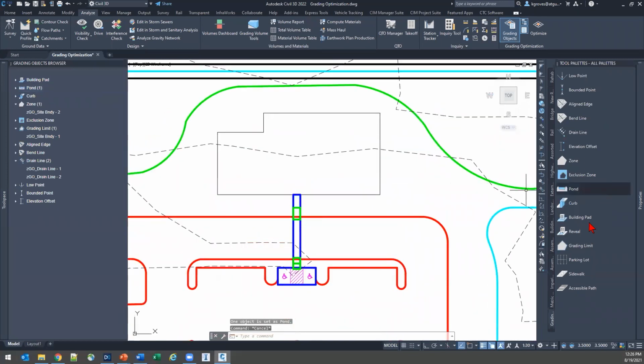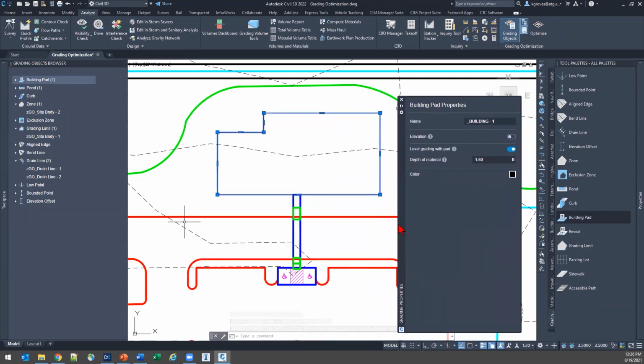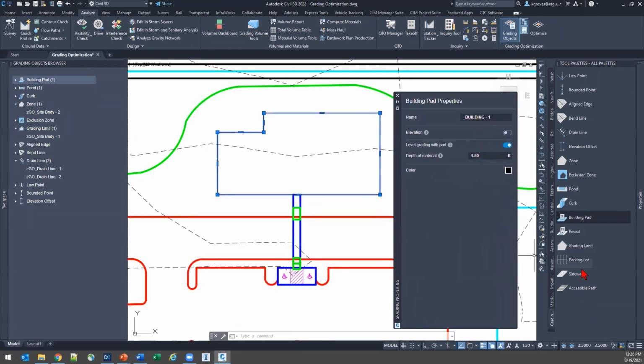I'm going to define my building pad. I'll go ahead and use the predefined zone for that. It's asking me, I could have chosen multiple, should I want to. A lot of the rest of these, maybe with the exception of the ADA accessible stuff, are now pretty straightforward. So for our elevation, we can force it to a fixed elevation, or we can force it to a range that we want it to stay within.